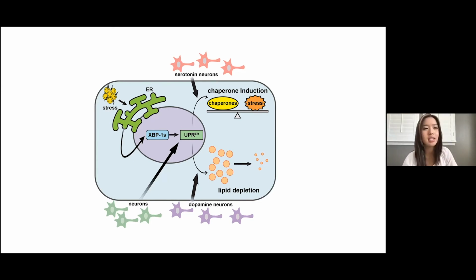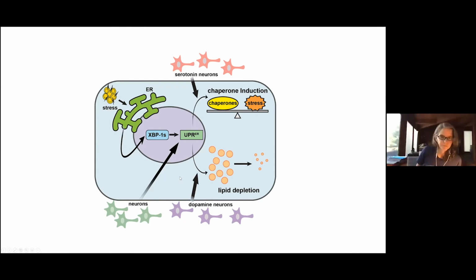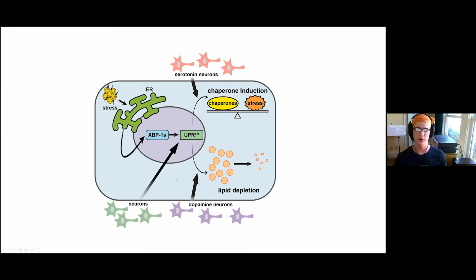I have a question. So how exactly can an understanding of UPR-ER be implicated in disease and aging research? Okay, so when it comes to diseases, it's been shown that the UPR has many different implications in different diseases, and also overexpression of XBP1S and activation of UPR in neurons extends lifespan in C. elegans. So if we're able to better understand how we can activate the different parts of it, you could use this to develop therapeutics. It can also be negative to super overactivate the UPR because it can induce apoptosis and also sometimes lead to increased cancer. But maybe if we just induce the lipid depletion response, then that would only have beneficial effects without having similar pro-cancer effects.